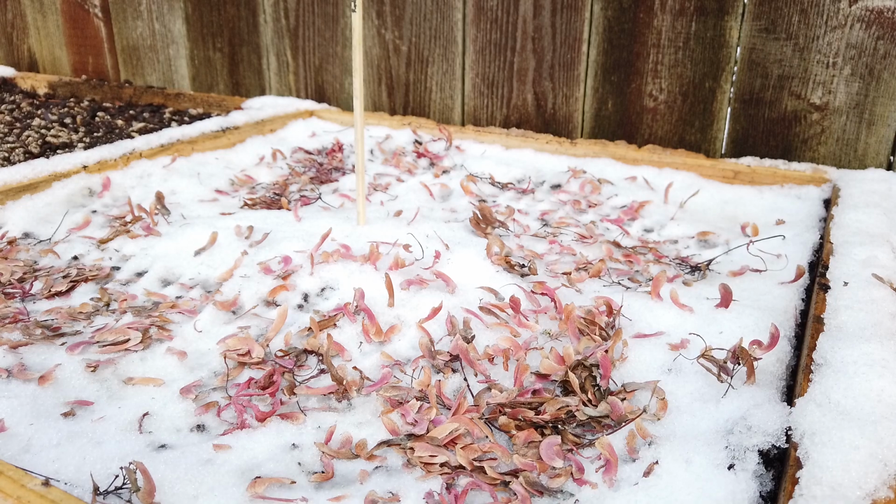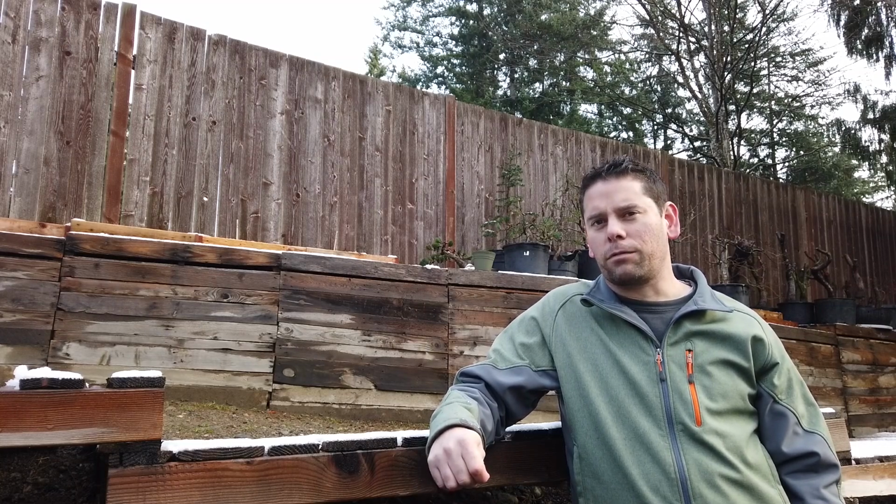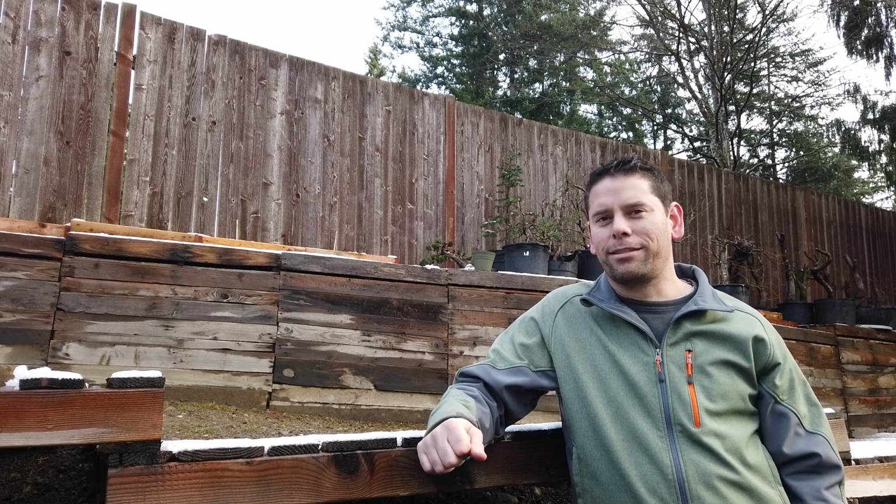The other ones are just so small I don't even need to press them down. So there they are back there. They're just going to sit for the winter time, and I'm going to let nature do its normal thing. No scarification, no stratification, really very little intervention from the human here. Just letting nature do its thing like it normally would, as if these had fallen from the tree onto the cold ground and sat out for the winter time.